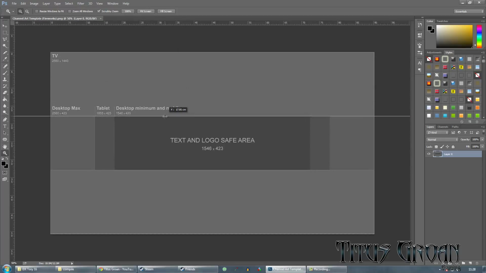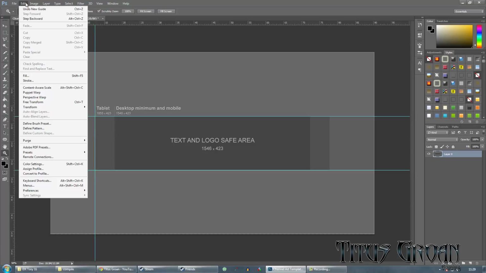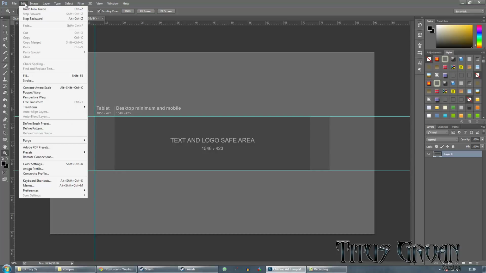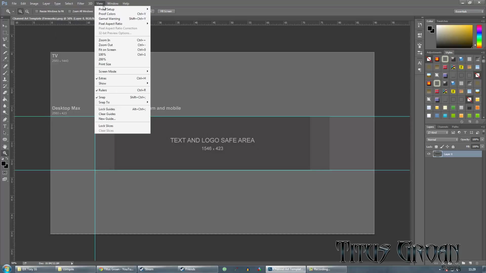So what I'm going to do is drag guides, not rulers, down to these, and then across. You just drag them from the ruler. Have we got snap on? Where is snap? Snap to.